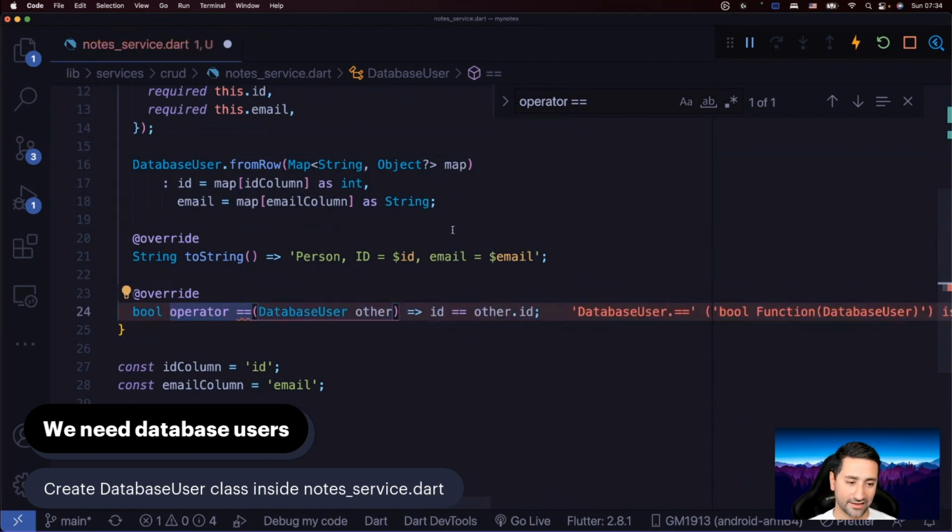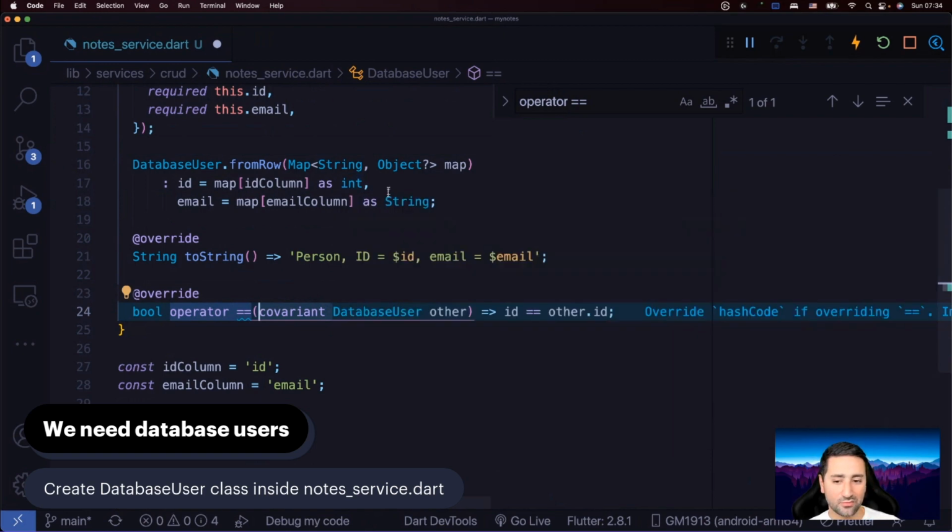And now you'll see you'll get an error saying that, oh, wait a minute, according to object, equal should compare the current object with another object. But using covariant, you're telling Dart that, hey, I'm not comparable with other objects of any other class. I'm only comparable with database user instances. So make that happen. All right.